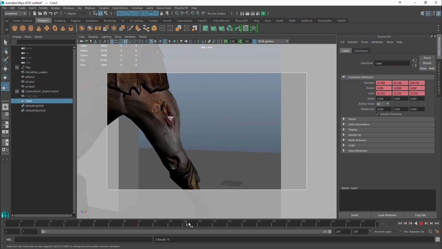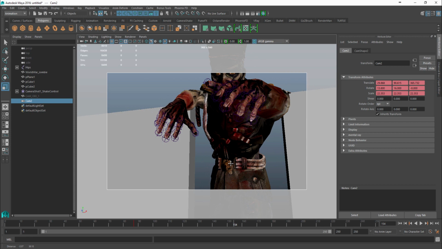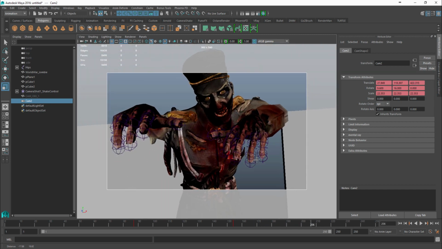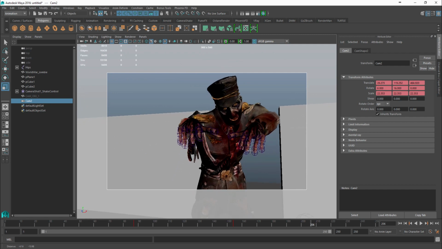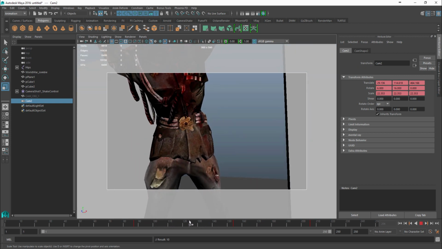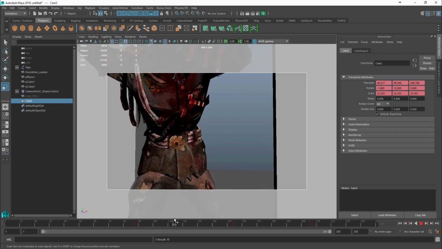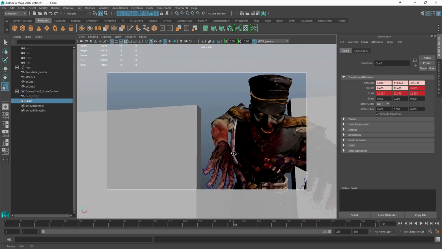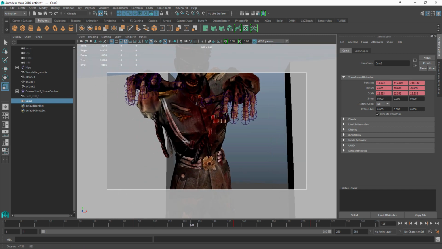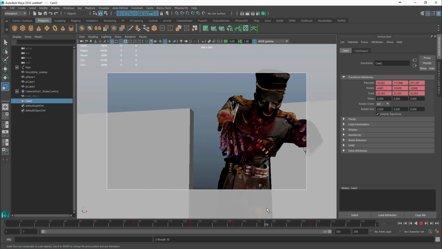All right, so we're keyframing the camera, and let's pull it back. Maybe make it like about there, and then we'll keep pulling it back to kind of frame him about there. That might be a little bit too much. Let's just change this initial value to about here. Okay, I don't like where that starts. Let's move it to about here. Oh, that's good. He kind of lunges into frame there.